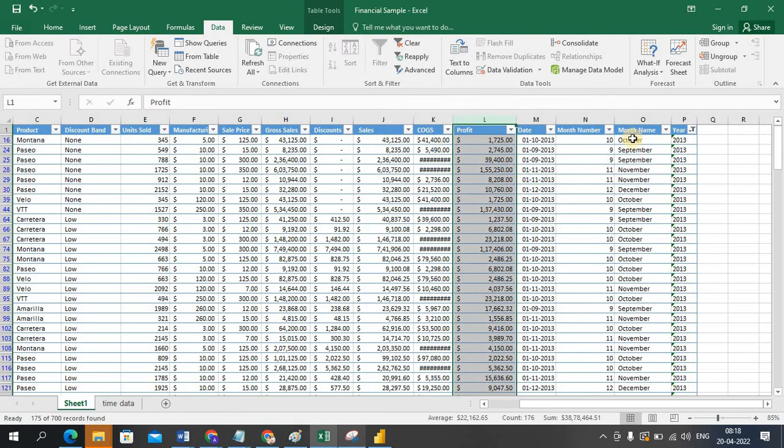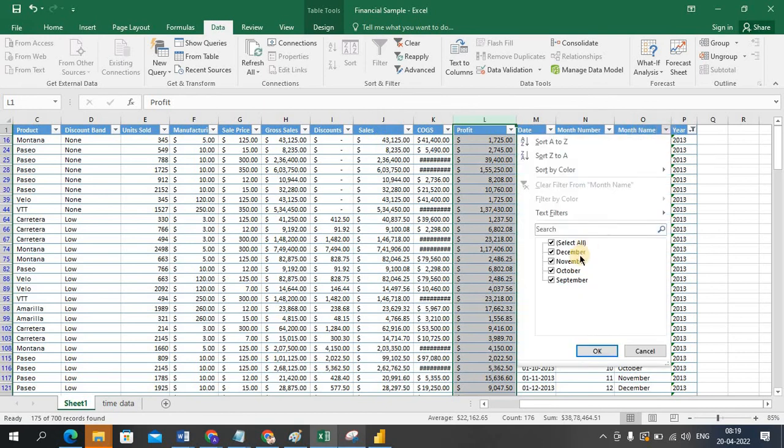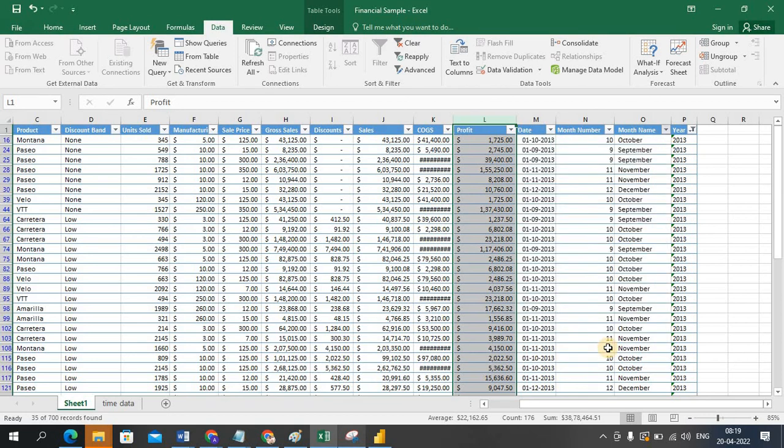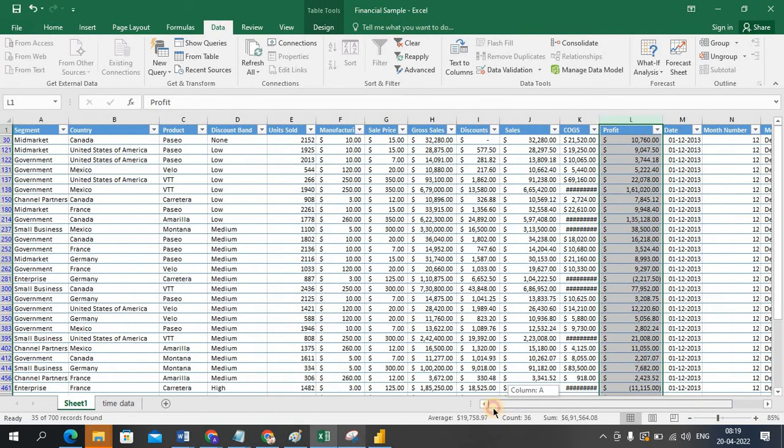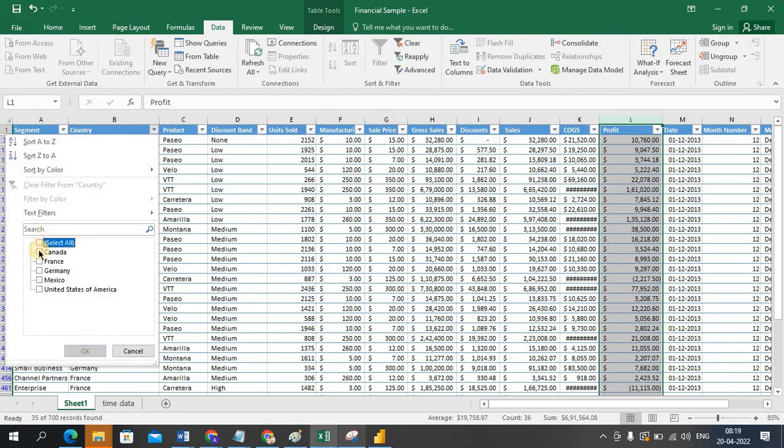The month here is December, right? So select December, apply the filter. Now what is the country here? The Canada we selected in the front end, so I'll select Canada and okay.